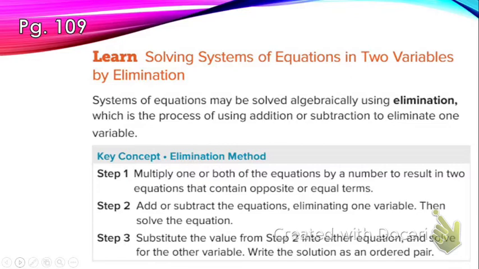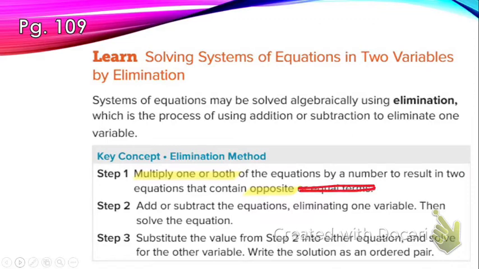Okay, so elimination. So I am going to do this a little differently than the way it is described in the book. So one question you're going to have to do off on the side. But for elimination, the goal is to have opposites. So we're going to have to multiply to get opposites. We are not going to try to get equal.